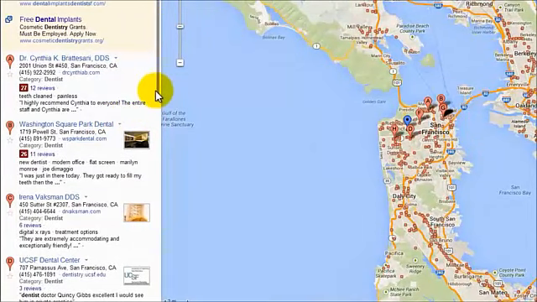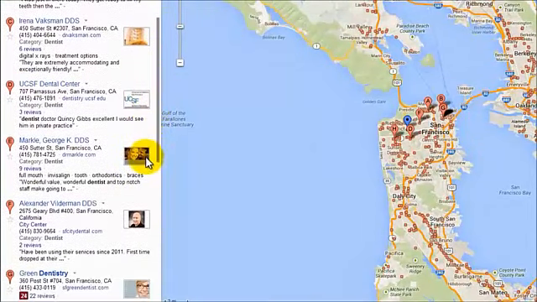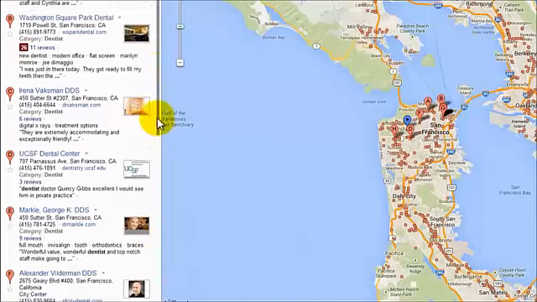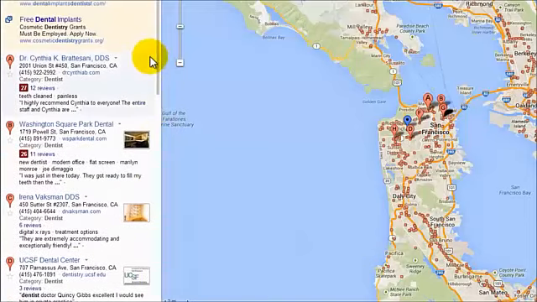If we click somewhere else, it would give a doctor's office. But the most important ones, and the ones that people are going to see the most, are the first 7 here. You see the push pins go from A to G, so that's 7 spots. There's a reason why these particular offices are doing better: they've signed up for Google Places for Business and they've done some other things to help them get ranked on Google. I'm going to demonstrate some things you can do very quickly for yourself to improve your chances of getting free advertising on Google. Alright, let's get started and take a look at this.